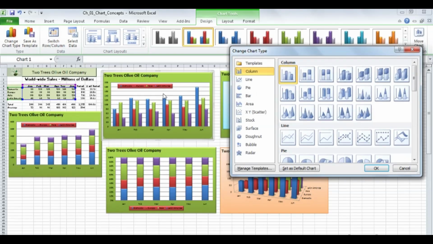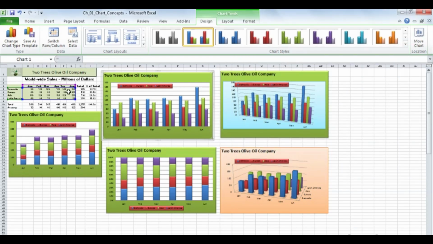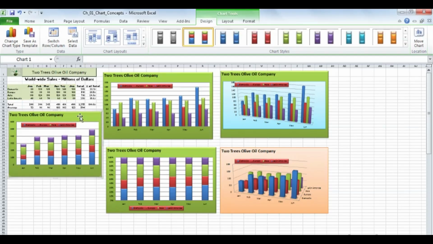Possibly we could change this, although let me close this instead of actually changing it. Point to the chart below the data here. This is a stacked column chart. And this type has its advantage in that at a glance, we can see grand totals. And it is slightly cleaner looking, and when you're dealing with lots of data, sometimes this simplifies the view. What isn't so good with these is when you're trying to compare colors across different months.